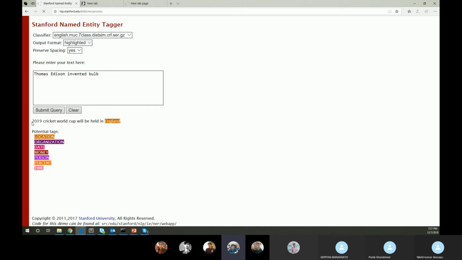So I had already run this one. The second example, 2019 cricket will be held in England. So England is matched with location, right? We can get this info if we pass the passage to this. Let it run, we can come back and see the output for this. So basically it will tag this part as the name, the person color is this one, so it will give that color to this Thomas Edison.